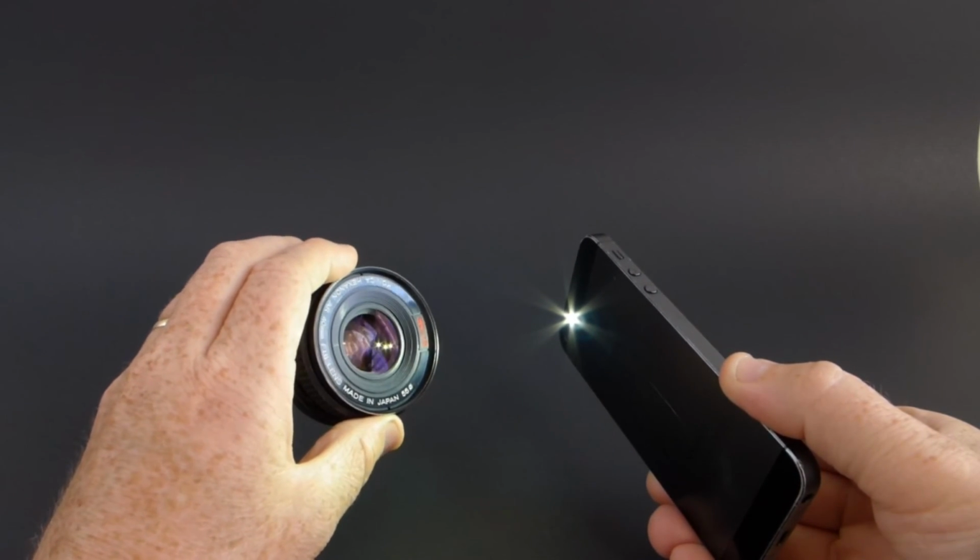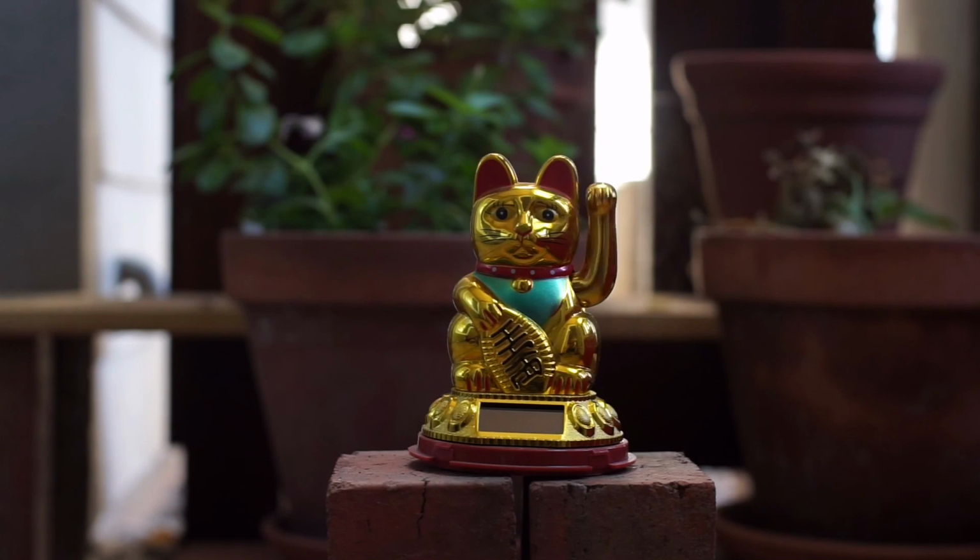And I always like to leave you with a little beta fish bokeh. Unfortunately, Finn is out of town visiting some nieces, so Lucky Cat is going to fill in for us today.